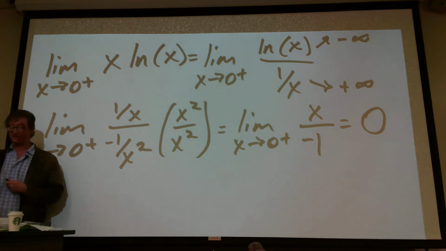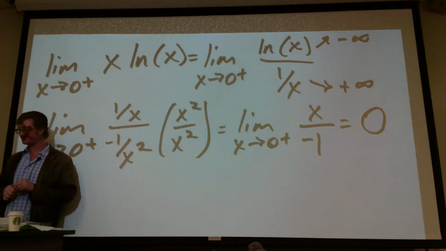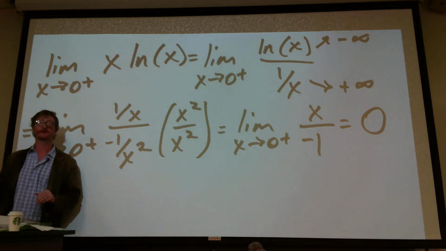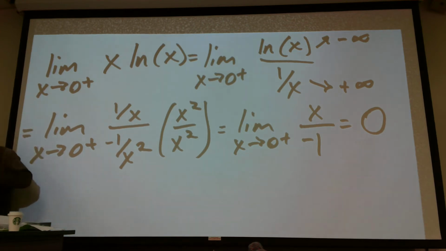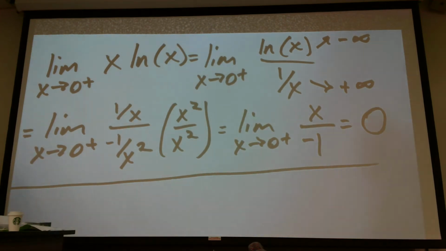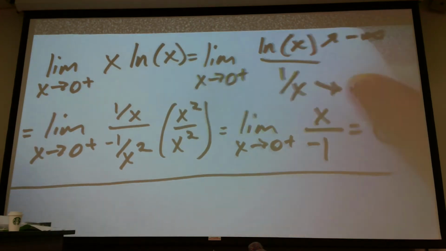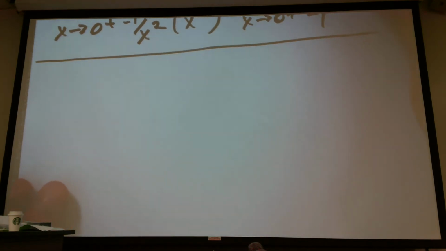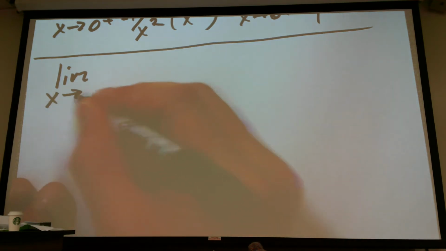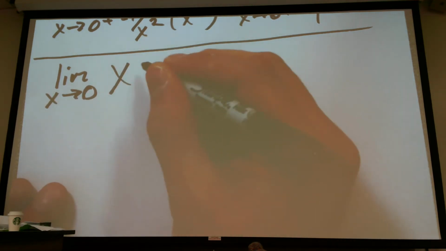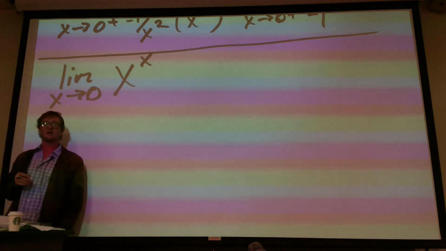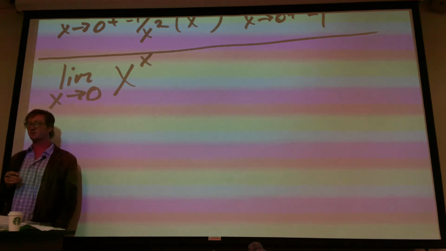Okay, so you kind of think that, well, this problem can't show up again. Yes, it will. All right, so that's just a precursor to other problems. So if I was looking at, let's say, the limit as x tends towards 0 of x raised to the x power. Okay? Well, I don't know how to tackle this one yet.